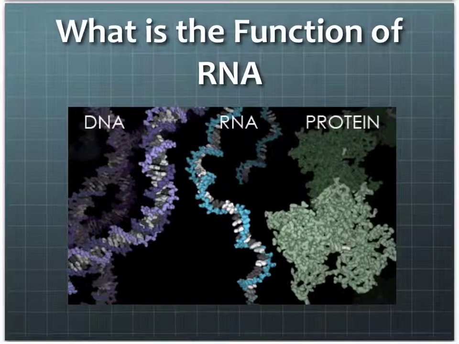The central dogma describes the way in which genes are expressed in the form of proteins. As I stated before, your DNA is responsible for containing the genes that will later be expressed as proteins. However, your DNA cannot leave the nucleus. This is because there are several chemicals and enzymes in the cytoplasm that would degrade and destroy the DNA, leaving cells unable to function. However, genetic material still needs to reach the ribosomes of the cell in order to be expressed as proteins. That's where RNA comes in.